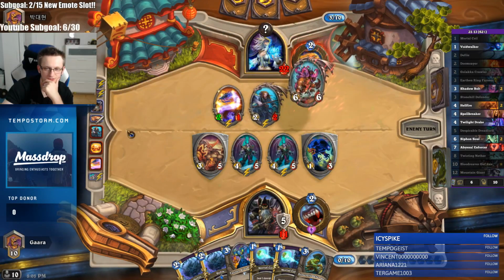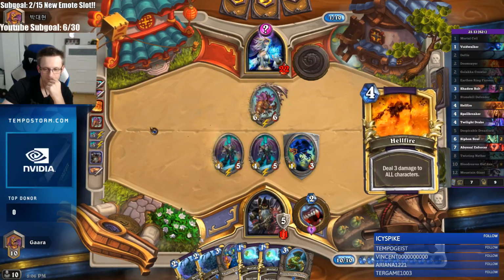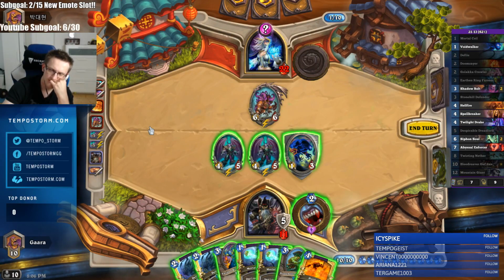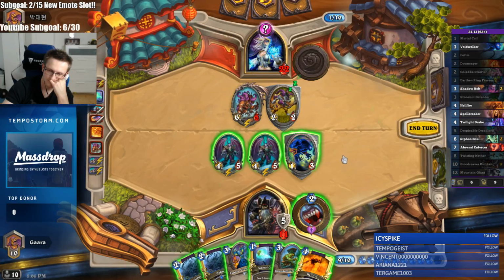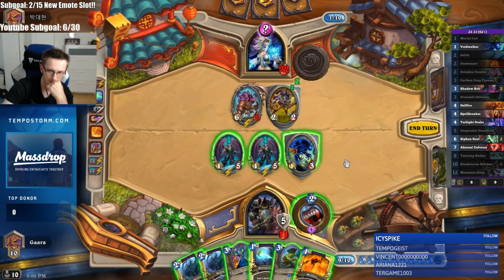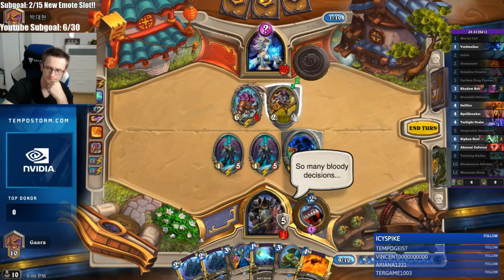Nice random legendary. Oh my god, the hot counter. That's Spellbender. So many bloody decisions.